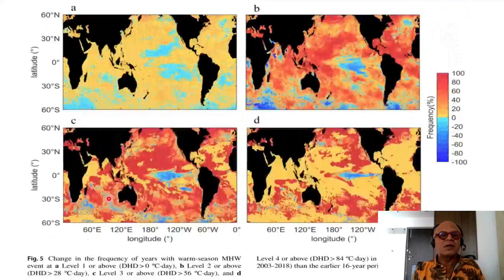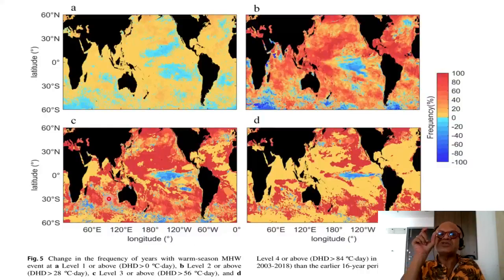Okay, so complicated sounding story, but basically remember that intensity, duration, and accumulated heat in the ocean, marine heat waves in the warm season are increasing. The increase is largely related to the increase in the duration of hotspot days, and not the increase in maximum intensity of the hotspots nor the heating rates, and that's where the ocean dynamics in regulating ocean warming may be involved as well. And the spatial pattern also tells us that natural modes of variability may be involved as well.